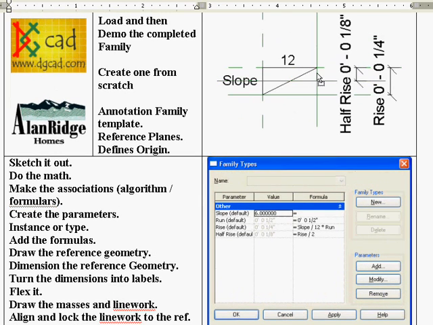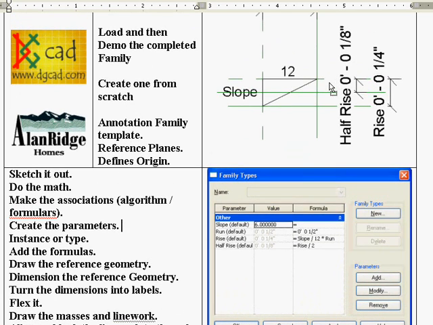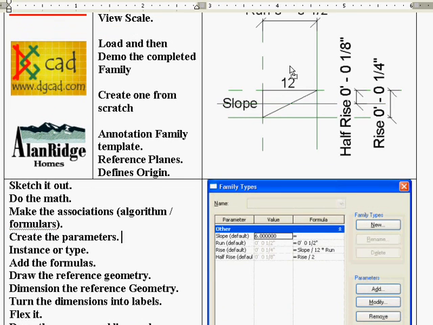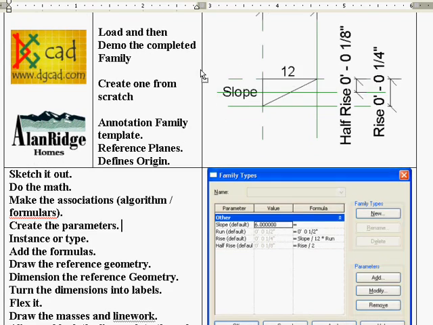Then you actually draw the mass elements or the line work that will create what you want to see in the actual drawing, because the control stuff doesn't show up, right? So draw the masses and the line work. Then align and lock the line work to the reference planes and lines. So then you have to lock everything down, and there's different techniques on doing that. Using the align command is a very good one, especially with massing. And then again, watch out when you draw your lines.